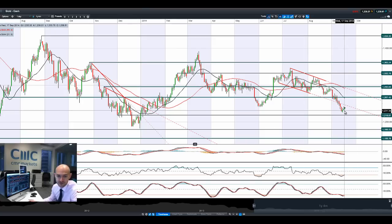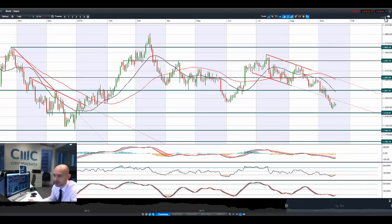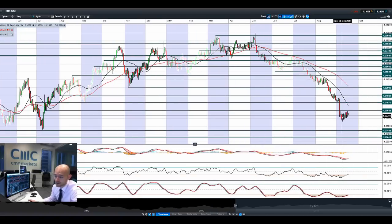Gold didn't really get much benefit — a little bit of uncertainty off the table and a little bit of dollar weakness has helped push it up ever so slightly. But as you can see by the long-layered candles, it's really lacking direction and I don't think that's going to change in the next couple of sessions. We'll see how it reacts to tonight's information; the Fed rhetoric will have a decent impact on gold. Moving on to EURUSD — it's been volatile, bouncing around these levels. 1.30 is still the potential resistance, and also the broken support now acting as resistance. The pattern of higher lows is still quite prevalent, so expect a small grind higher; we'll make a decision when we get quite close to 1.30.